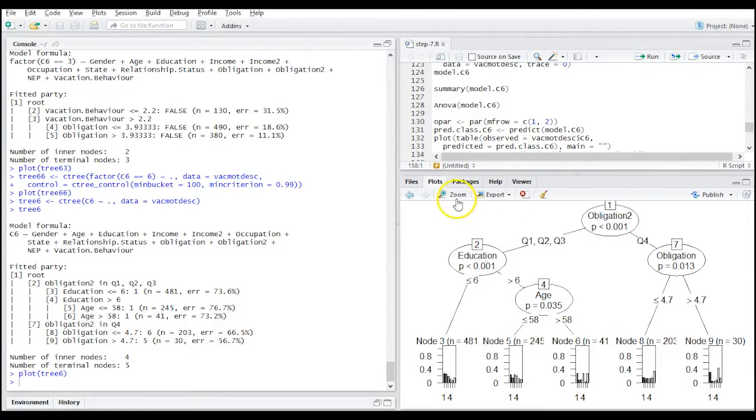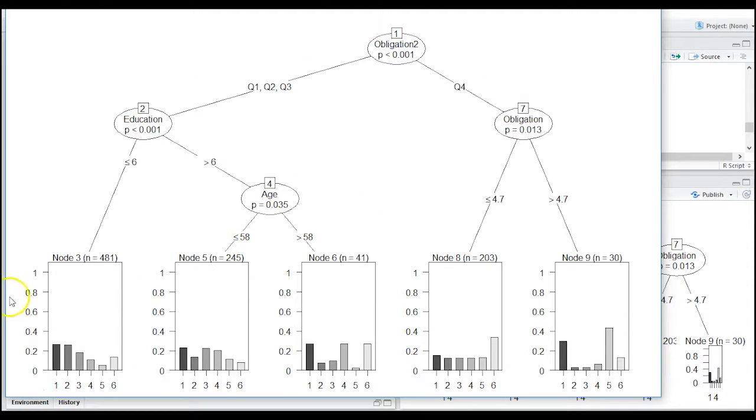The plot changes for categorical variables in the kind of plot used for the terminal nodes, to reflect what the distribution of the dependent variable looks like. It shows the observed relative frequencies of observations in that node for the 6 segments.